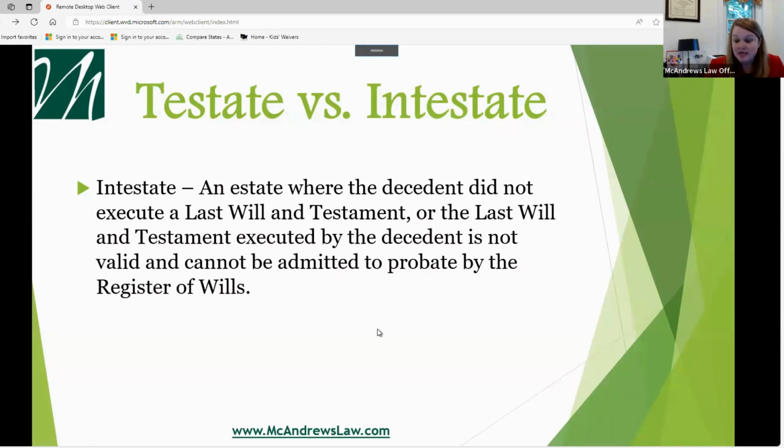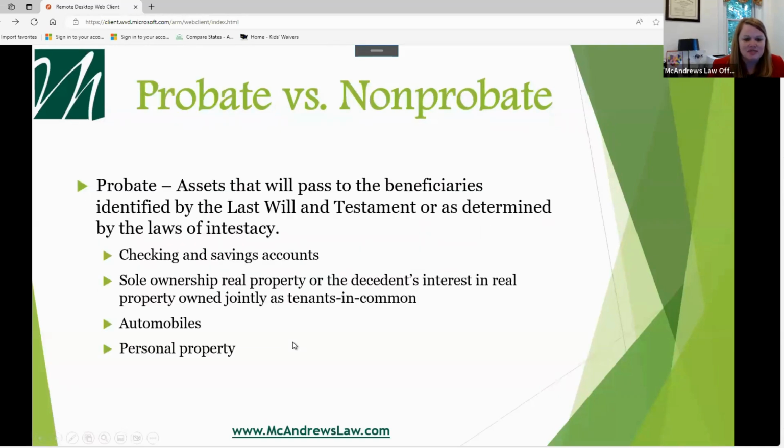So you do have an opportunity at any point during your lifetime, as long as you have capacity, to create your own will. A lot of people create wills not just because they don't like the way that Pennsylvania would write a will for them, but they may have trusts or other things that they want to include in their wills. They may want to direct specific property to specific people. You may have a family member with a qualifying disability that you want to make sure can inherit from you, but that also doesn't lose their resource-dependent benefits at your death. So there are just some reasons you may have that last will and testament, or you should have a last will and testament.